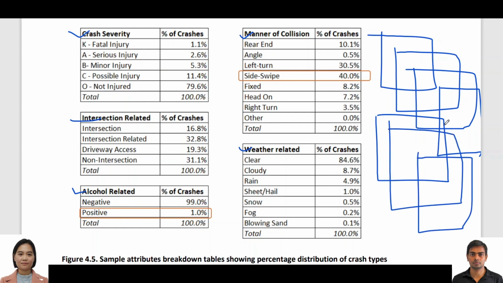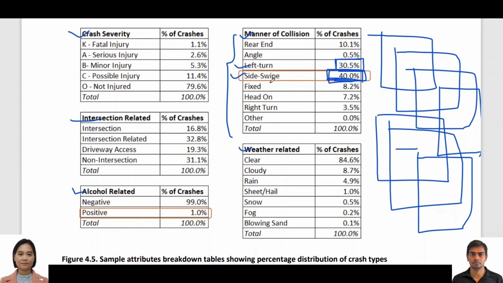Now if we are trying to make sense of this table, let's say we are looking at manner of collision. Here we can see the sideswipe crashes are 40%. Traditionally, what we have done is look at this 40%. We looked at different attributes in different tables and tried to find the ones which stand out. So we looked at the sideswipe crashes, let's say 40%, along with the left turn crashes, which is 30%, which is very high. By looking at these numbers, we can say the roadway has sideswipe crashes or left turn crashes.